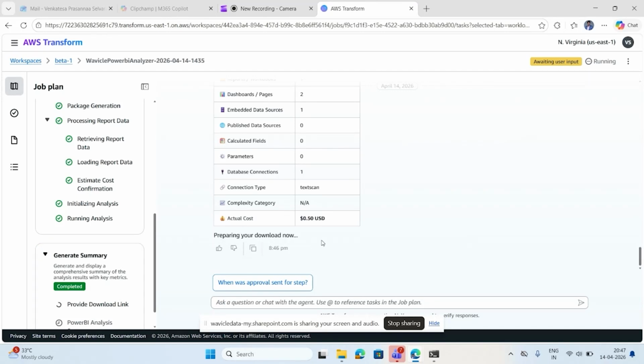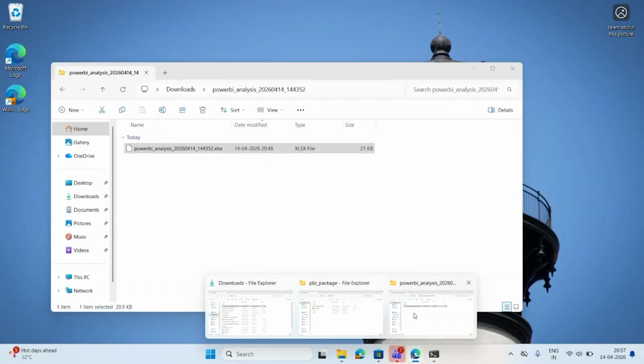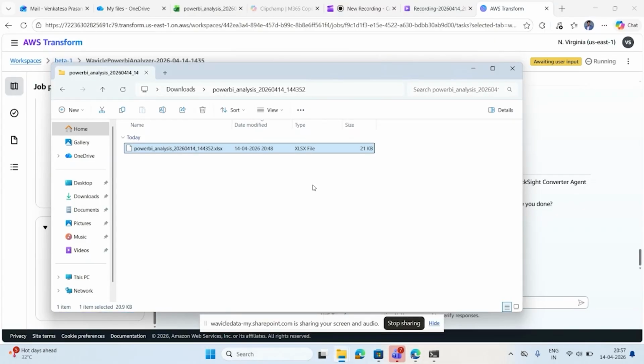So the agent is now preparing the report that can be downloaded as a CSV. Yep. So this is what I meant. So let's download this report. So now that we have downloaded the summary report, I have extracted the report here. It's an Excel file.